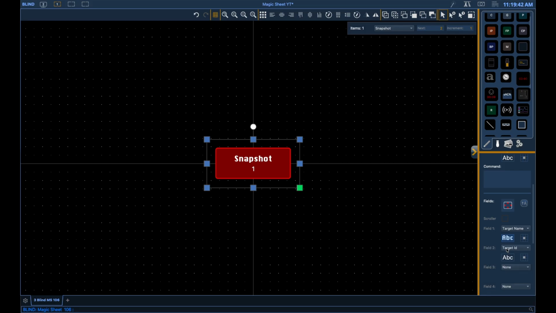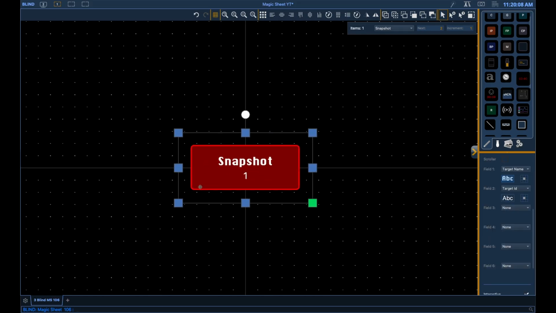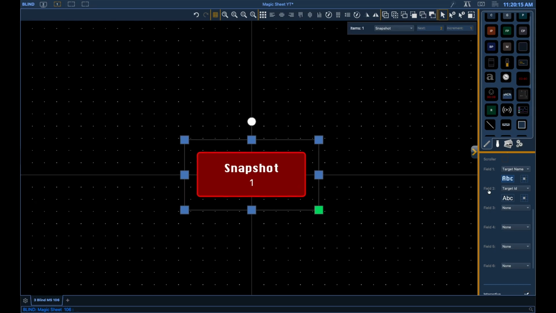18, we'll try. And then I'm going to want my target ID. It'll go to snapshot 1. If I hit snapshot 2, that's what it'll go to. And how I decide that is up here in my target. I can select that 2, 3, 4, whatever I want. Now these, I will end up moving these off to the left and right bottom sides because I don't really care about this. I care about what screen exactly is going to pop up when I hit this. What group of lights, what pixel map is going to show up.